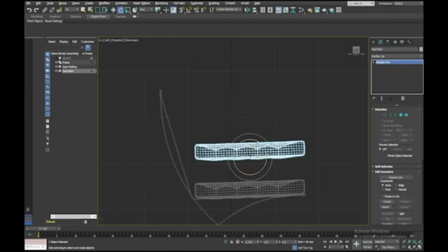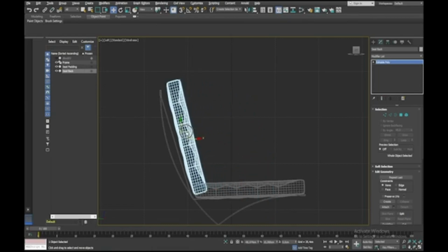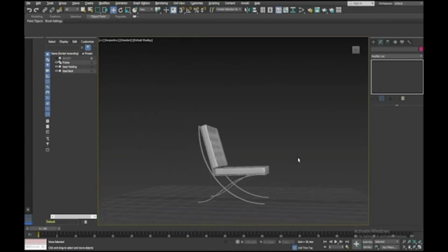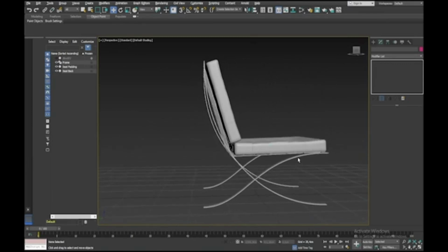And I need to rotate that. Okay, and we need to scale it a little bit. Now the problem here is I don't want to scale it like this because I'm going to get that result, which is not what I want. So I'm going to go to my reference coordinates, and I'm going to say local. Okay, and now when I scale it, it's scaling on the right axis. Okay, and then let's just position it in there. And let's inspect it. Okay, so it's not perfect, but I think it's a pretty decent replica of the Barcelona chair.